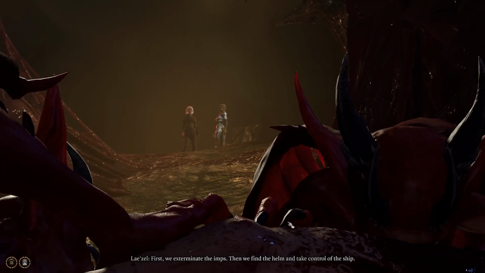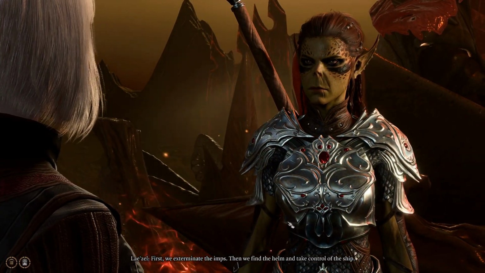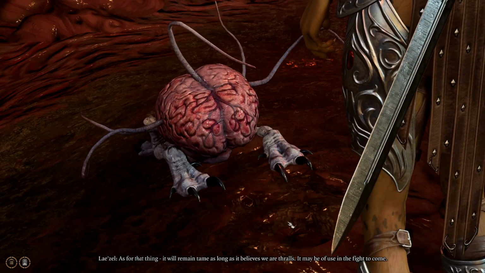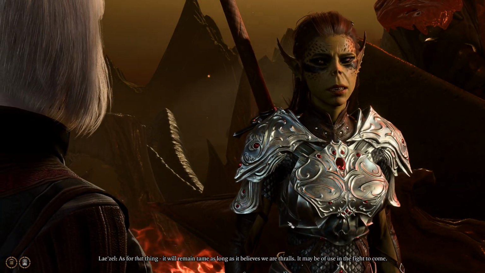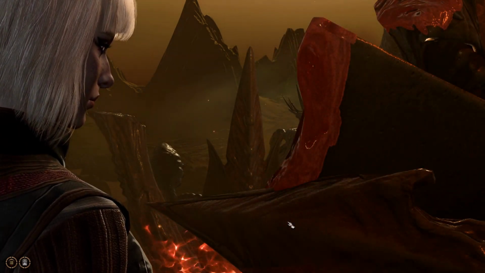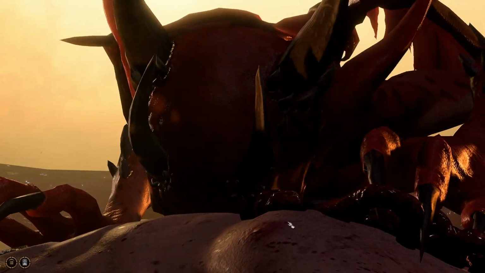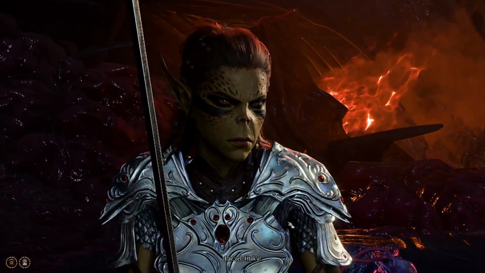First, we exterminate the imps. Then we find the helm and take control of the ship. As for that thing, it will remain tame as long as it believes we are thralls. It may be of use in the fight to come. So, just talking about it? Not alert it to the fact that we're not thralls? Clearly not. Hi. Having a snack, are you?